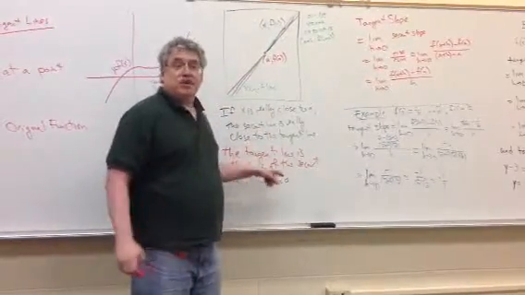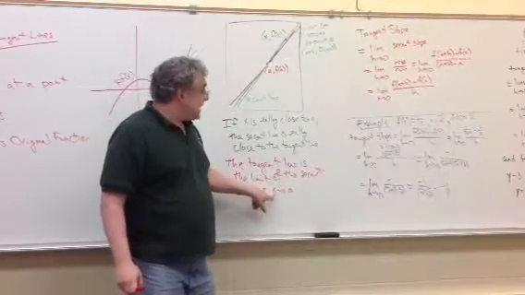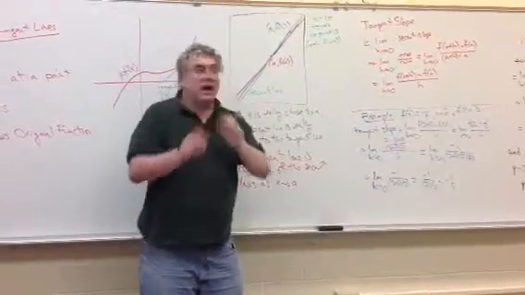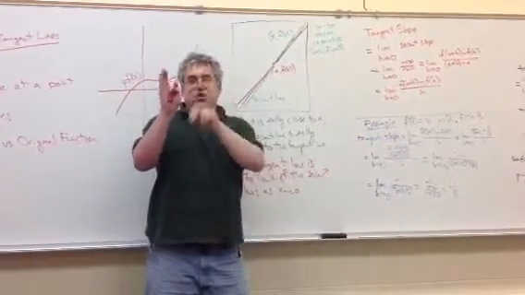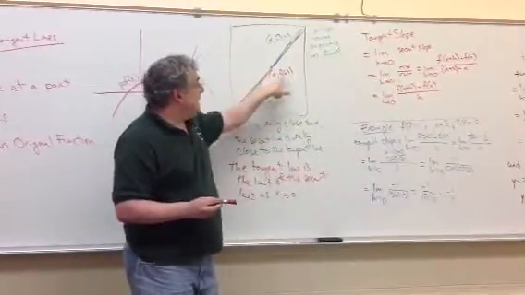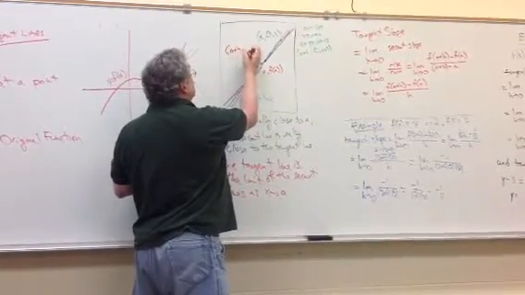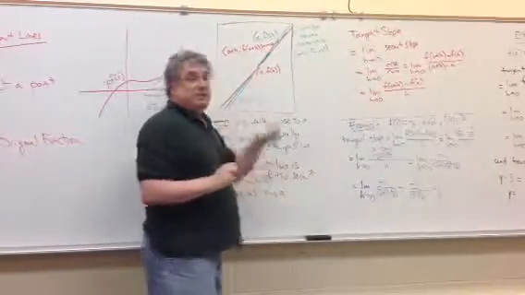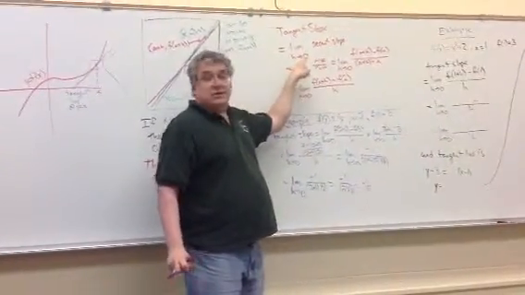Now, x approaching a is sort of generic, and it works. But often, people, instead of using x, are going to use a plus h, where h is something small. h is the distance away. So instead of saying this is x going to a, we're going to say this is a plus h, where h is disappearing. It's going to 0. So our 2 points, instead of a, f of a and x, f of x, are going to be a, f of a and a plus h, f of a plus h. And we're going to let h disappear, go to 0. So the tangent slope is the limit of the secant slopes as h goes to 0.